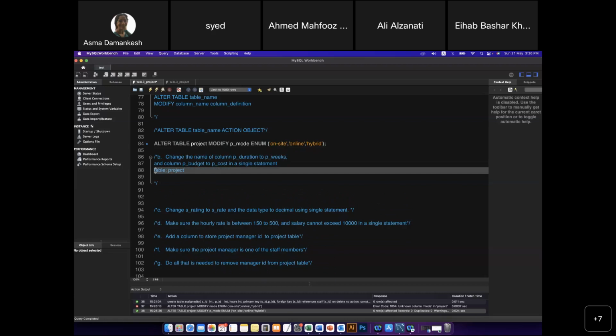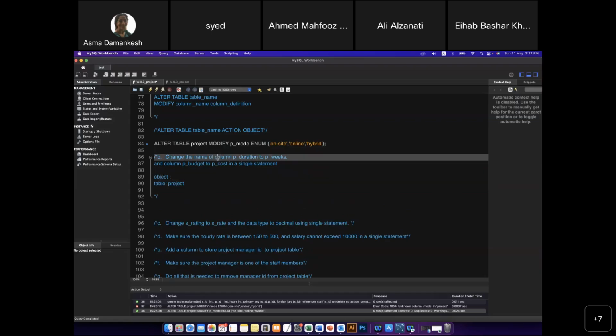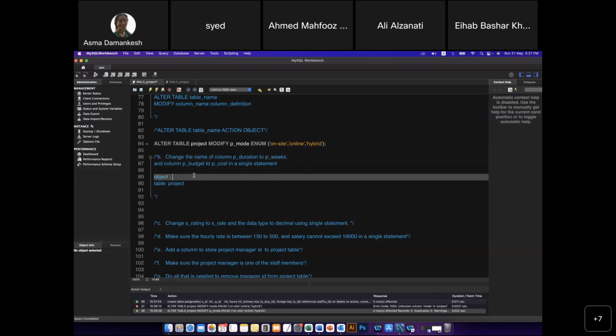Which object am I changing? The object is column P duration.